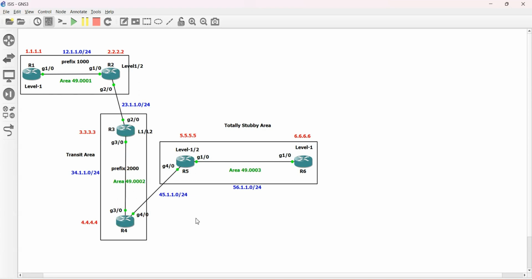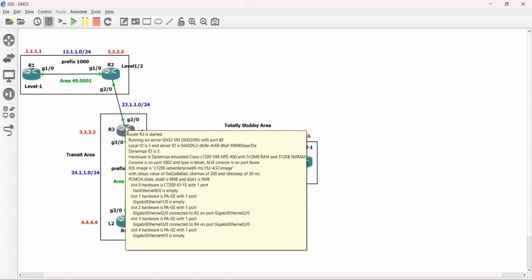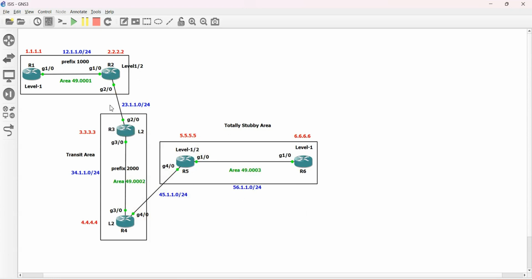I will say no, because if I make this router a level 2 router, and we also create this one as a level 2 router, there will not be any issue, because R2 is a level 1-2 router and R5 is a level 1-2 router. So R4 will establish the neighbor relationship with R5 in the L2 database, and R3 will share all the routes with R2 in the L2 database only. Internally we can also share all the routes as L2. Why do we need to create an L1 database?